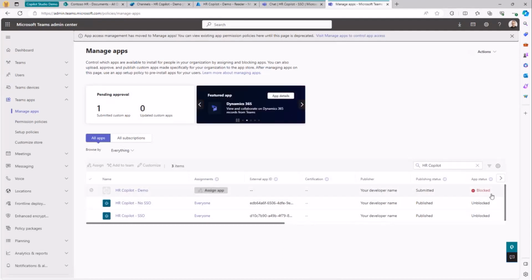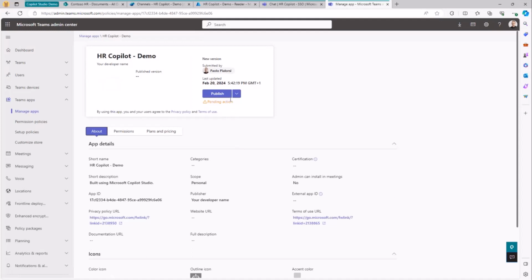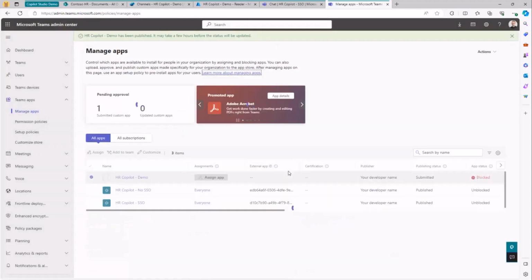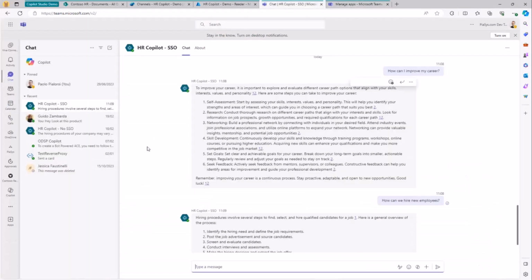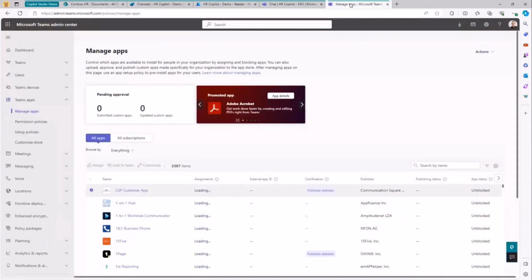As you can see, it is blocked right now, but I can click on it. And as an admin, I can choose to reject or publish the application. If I publish the application, it will become available to all of my users when they go to Teams and add an app from here, but it will take minutes, maybe more than that.